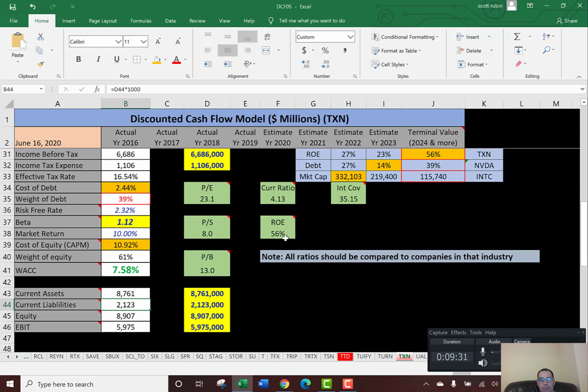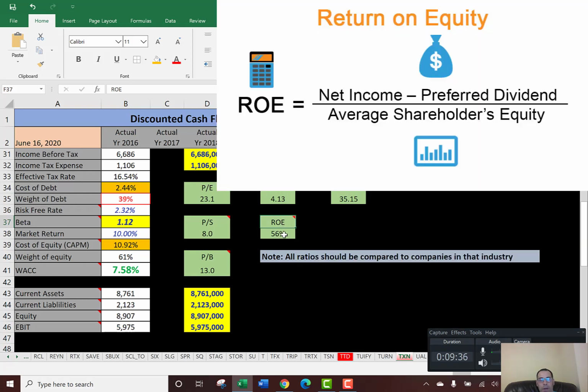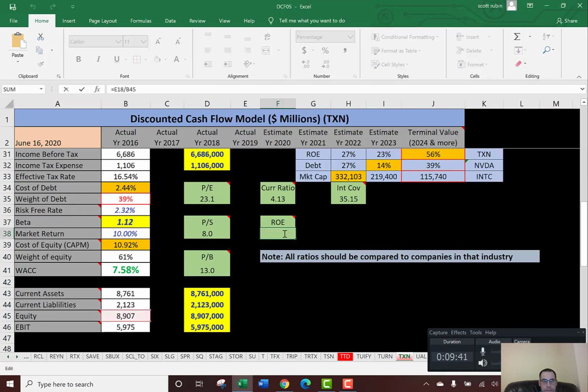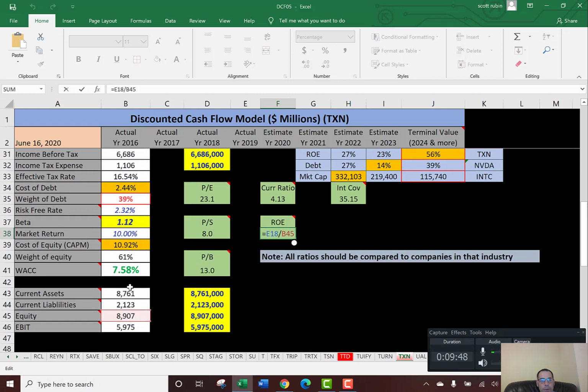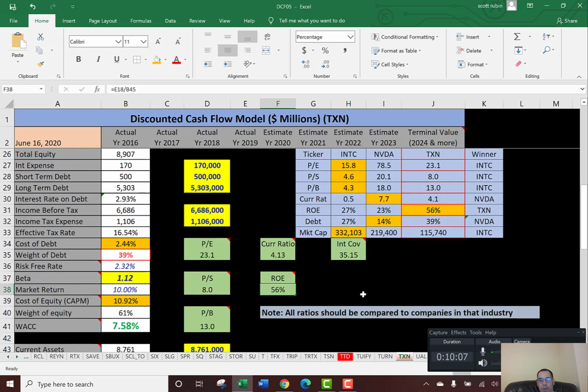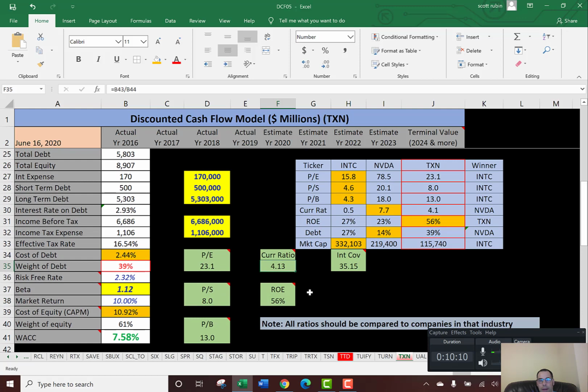But they have a great ROE, 56%. That's net income over equity. And that's how much value you're providing your equity holders. Because the net income is $5 billion for 2019. That's 1 year of net income. And their equity is $8.9 billion. So their entire balance sheet is worth $8.9 billion. They earn more than half of that in 1 year. So that's really impressive. 20% is what I like to see in a company. So they're doing a great job providing value to their investors, even though they're sitting on a lot of cash.